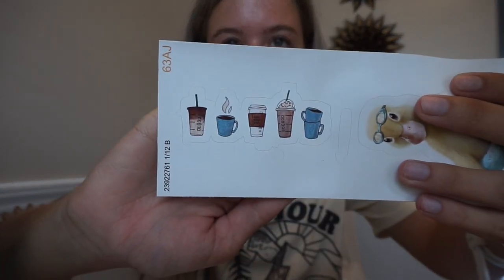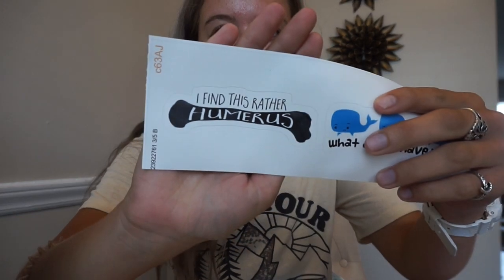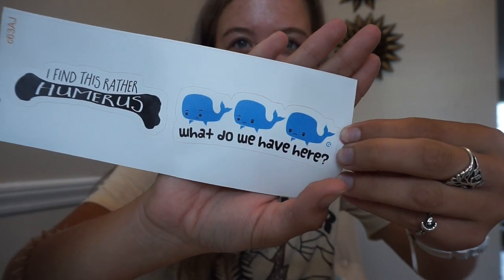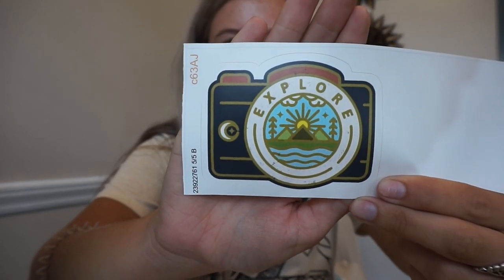And then I just got a cute little sun — the sun is definitely going on the water bottle. These are cute. So this one is just coffees and then this cute little ducky — I thought the duck was super cute. I wanted to get like different ones than the ones I have on my laptop already, to sort of switch it up. So I have this one that says — I find this rather humorous, you know, medical joke — 'Well, well, well, what do we have here?' I thought that was super cute, definitely going on the water bottle. This one I'm debating on putting on my Yeti — it's just a camera that says 'explore' on it. I like it. I wanted to keep good vibes on my stuff, but also have travel stuff, jokey stuff, and cute pictures.